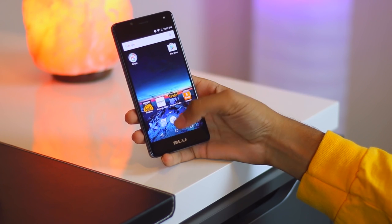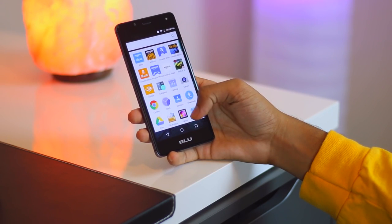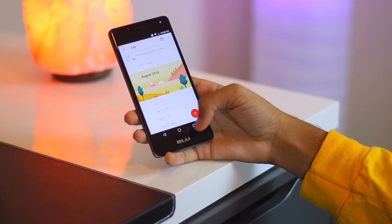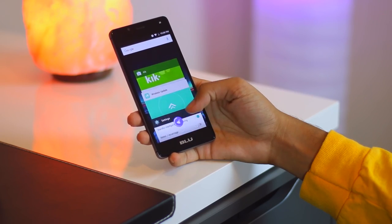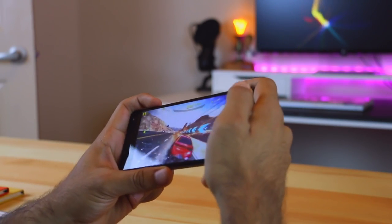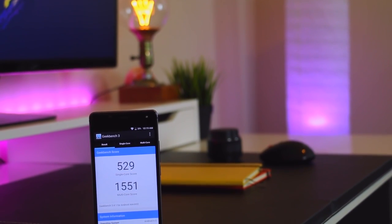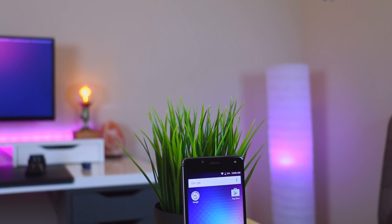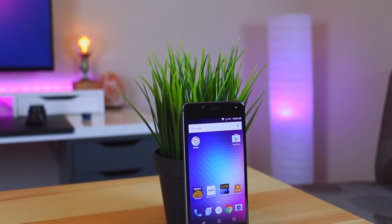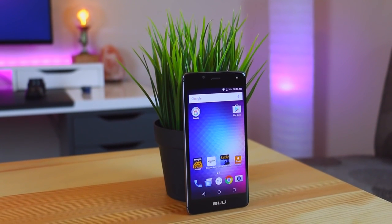At the bottom of the screen there are three main functions: back, home, and recent apps. Google Now is also available with just a press of a button. On a day-to-day basis everything runs very well and I haven't noticed any serious lag. Launching apps doesn't take much time and you can jump easily from app to app. Gaming is also fairly fluid and does a good job of not dropping frames. Running Geekbench gave a single-core score of around 500 and a multi-core score of around 1600.